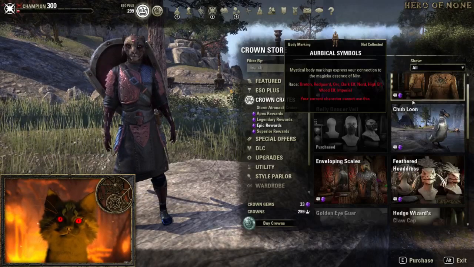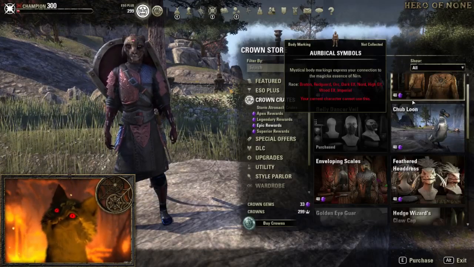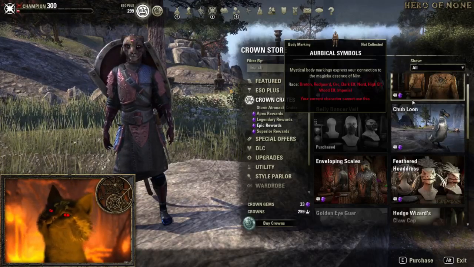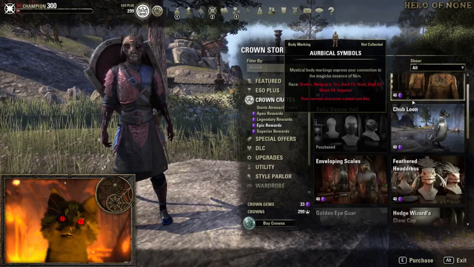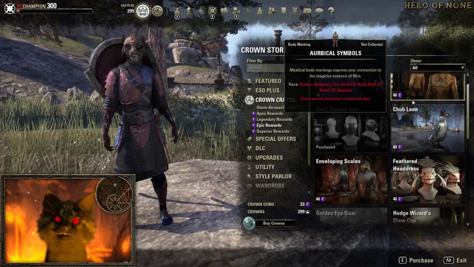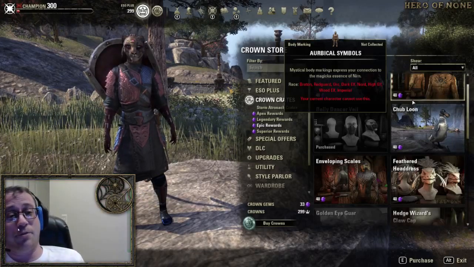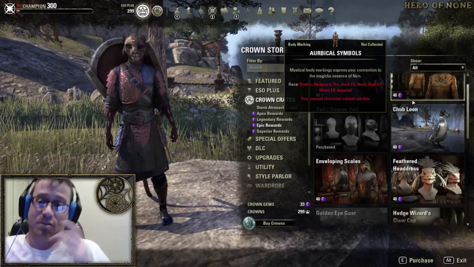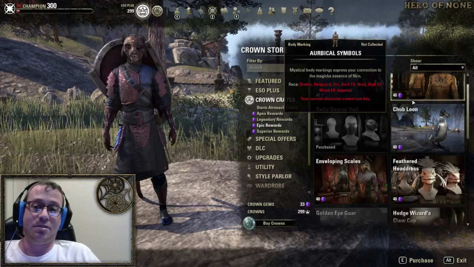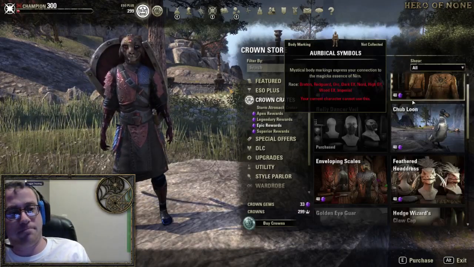So, what do I think of this? Let's just go ahead, and hopefully my wife won't get pissed off at me, and just be perfectly clear. How you doing? All right, so the Crown Crate gems here. Let me turn off the tracking here for a minute.